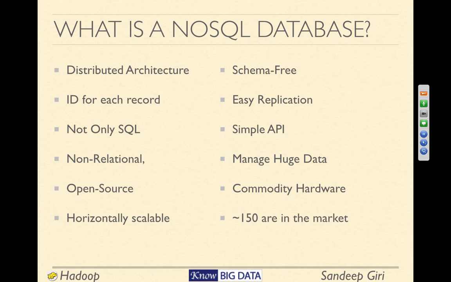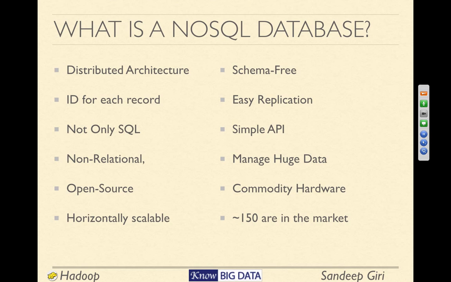All of them are meant to manage huge data on commodity hardware. So commodity hardware is something important. When you have really brilliant scalability in place, you realize that you don't require blade servers, very expensive servers. You can be happy with a number of small servers. Small servers means $1,000 minimum.